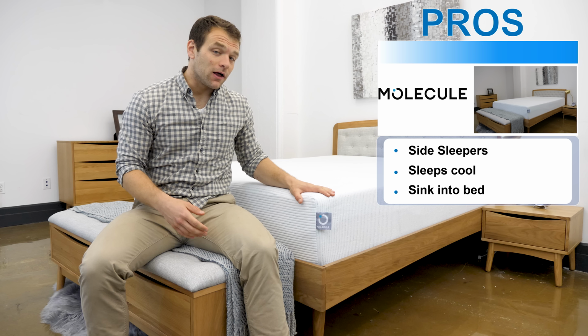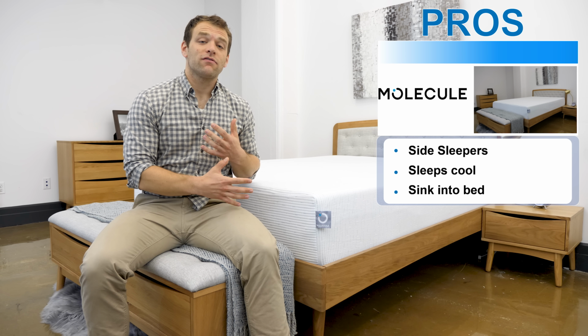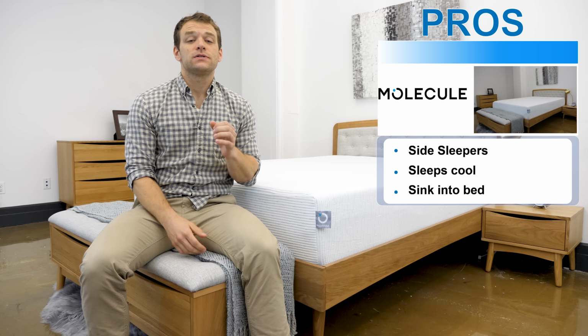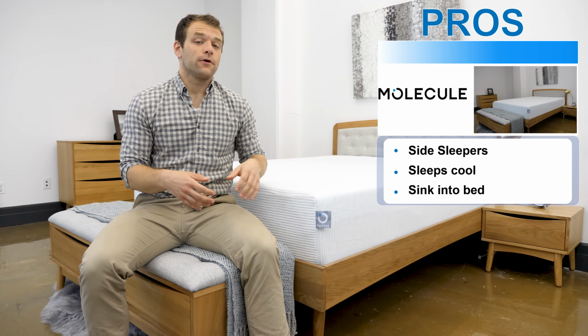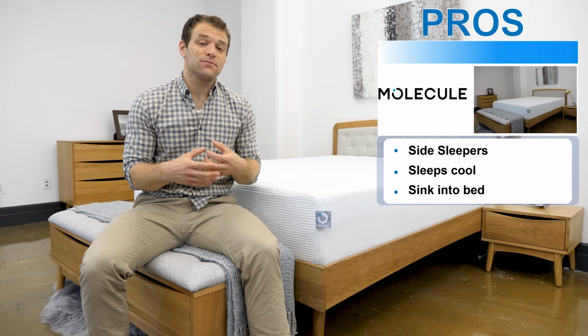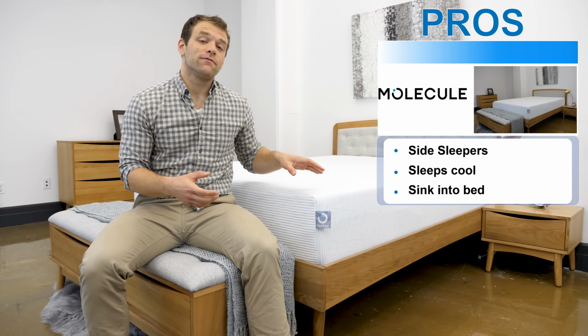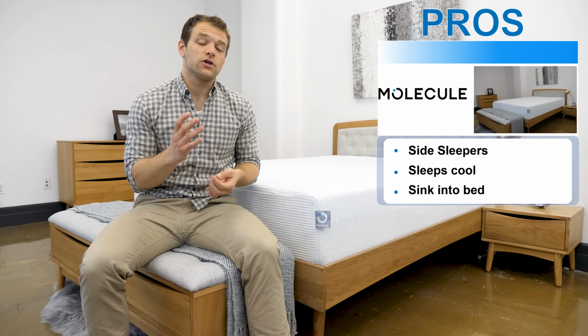Now, who would I recommend the Molecule to? If you're a side sleeper. Again, in my opinion, this is a really soft mattress, so it's going to allow you to sink in for pressure relief, which is good for side sleepers. We saw really good performance on the pressure map portion of the review. I would also recommend this mattress if you tend to sleep a bit hot. The breathable cover, as well as the open cell structure of the foam in the comfort layer, are really good for airflow, which is going to help with temperature regulation and cooling.